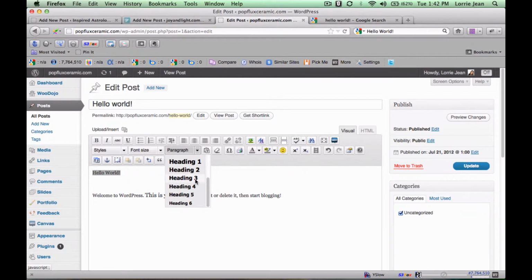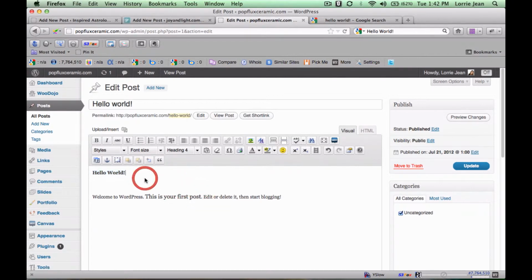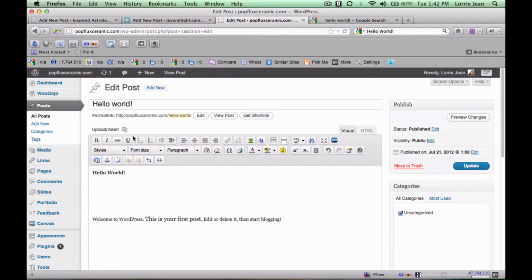If we want this to be this size here, and then over here we can add a line break, or what's that right there? This is what's called the more tag.